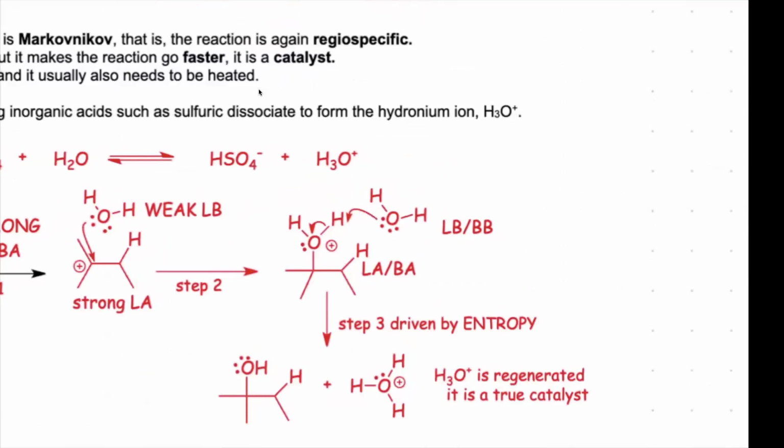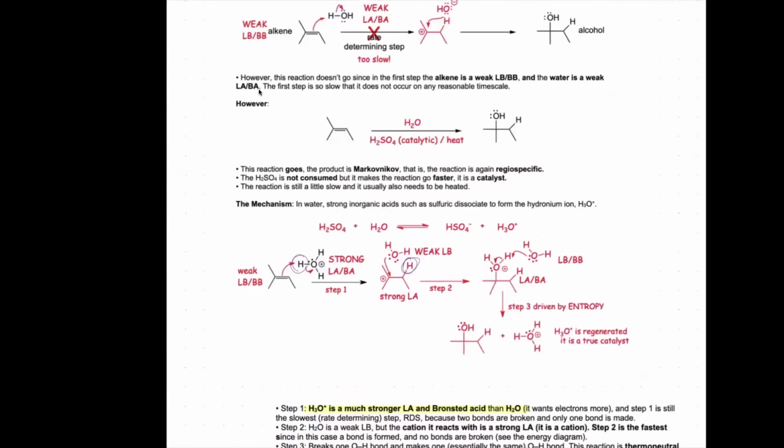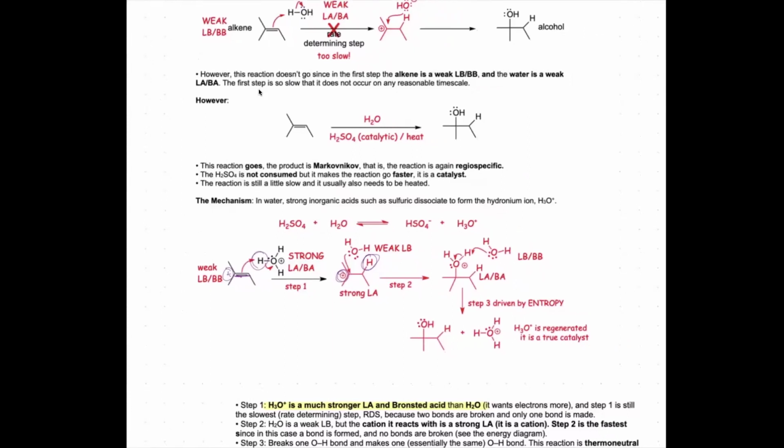So when you get right here, this is a stronger one, so we get this hydrogen from here, okay? And then we have our cation because we broke this bond, and our cation is going to go on the most substituted carbon, right? Because it's a Markovnikov interaction. So we have our cation here.